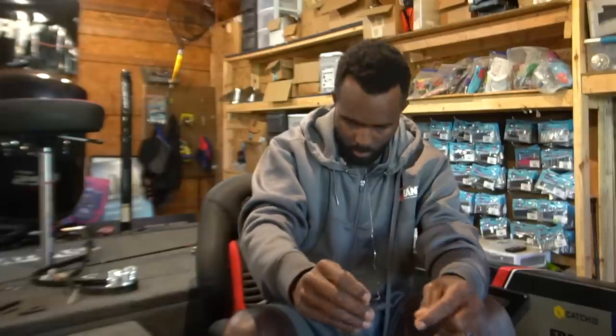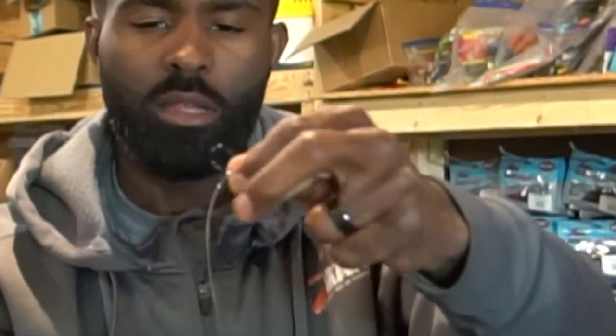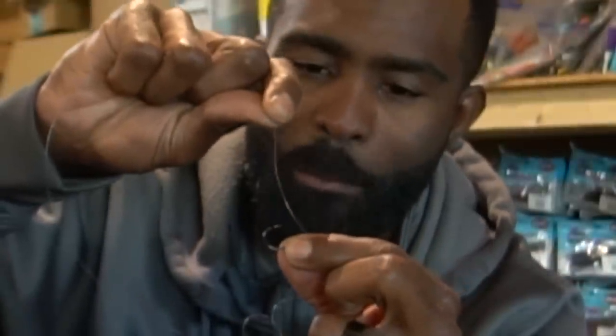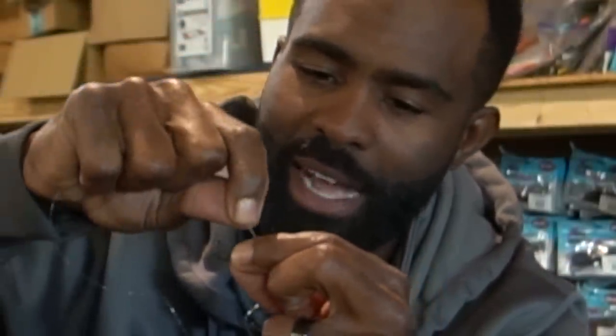Okay. So now when I've tied my Palomar knot, my hook point is up like this. Hook point up. Very important part right here, pay close attention. I'm gonna take that tag end that is gonna be meant for my weight, that leader part, and then I'll hold my hook just like this, hook point up again, and then I'm gonna run that tag end back through, it's very important, back through the line tie.